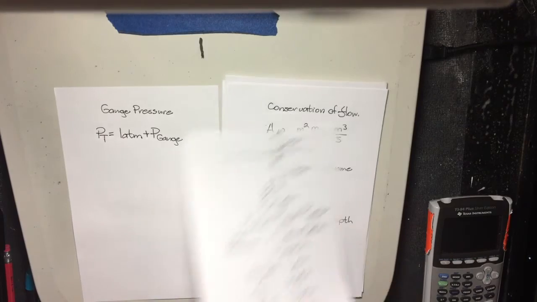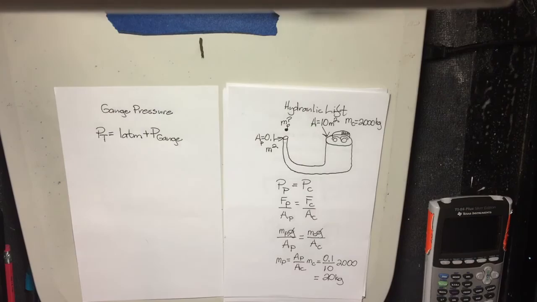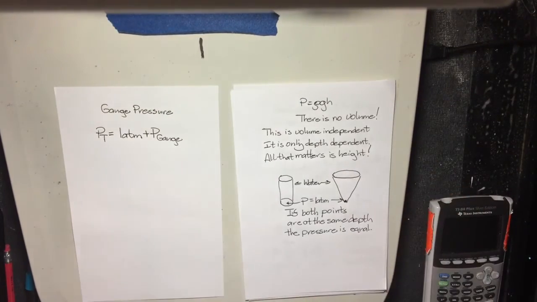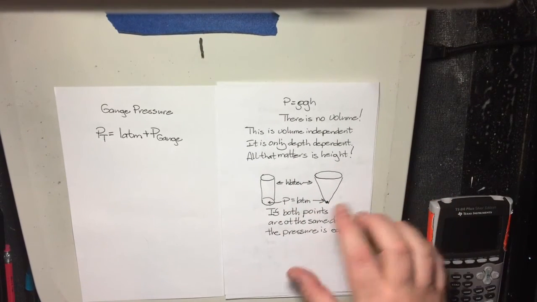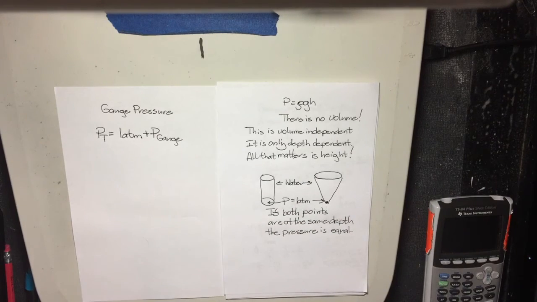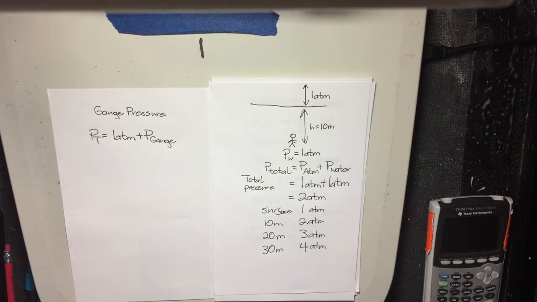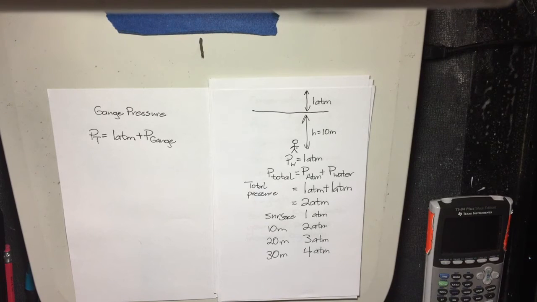That should have been mentioned. I should have stopped and mentioned it. It would fit into the lecture, probably right here, is where we should have gone over gauge pressure and stuff like that. But the two biggest things: total pressure, you have to add 1 atmosphere for atmosphere. Gauge pressure is pressure on top of atmospheric. And rule of thumb, 10 meters of depth is 1 additional atmosphere.